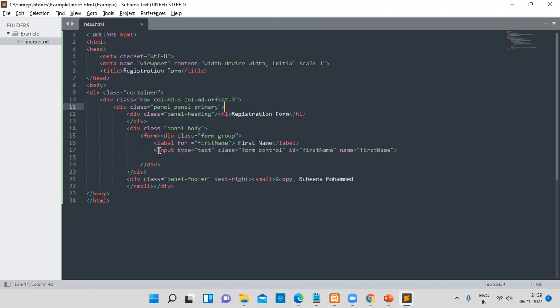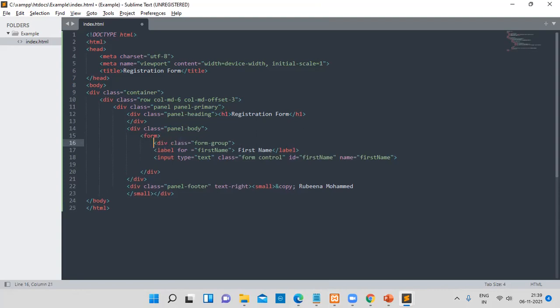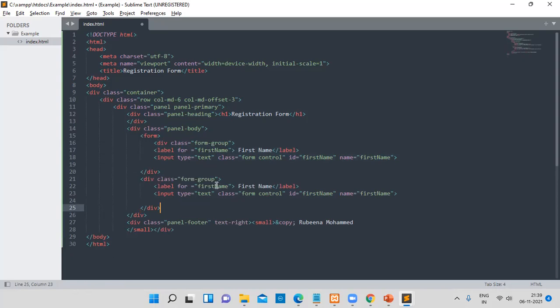Likewise, I would like to make the sections for first name, last name, email ID, gender, contact number, like that. So I would just like to copy this section, copy this and paste it over here, and make this first as your last name.